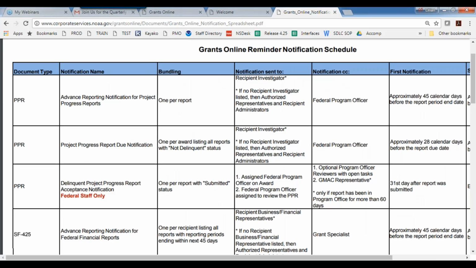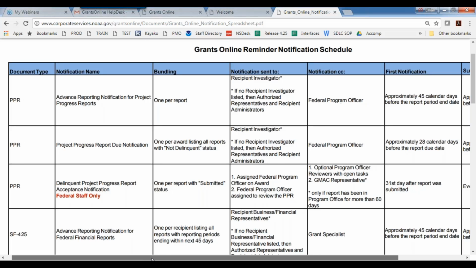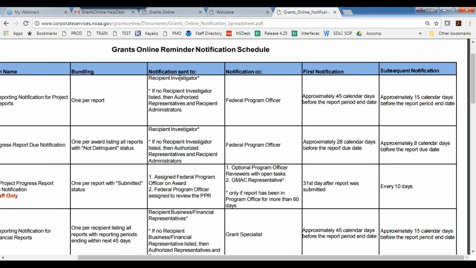We send out two notifications before the reports are due. And this tells you the type of notification. We send out one notification for each report. For progress reports, we send it out to the person with the role of recipient investigator. That is your principal investigator or your project director, also sometimes called the PI.